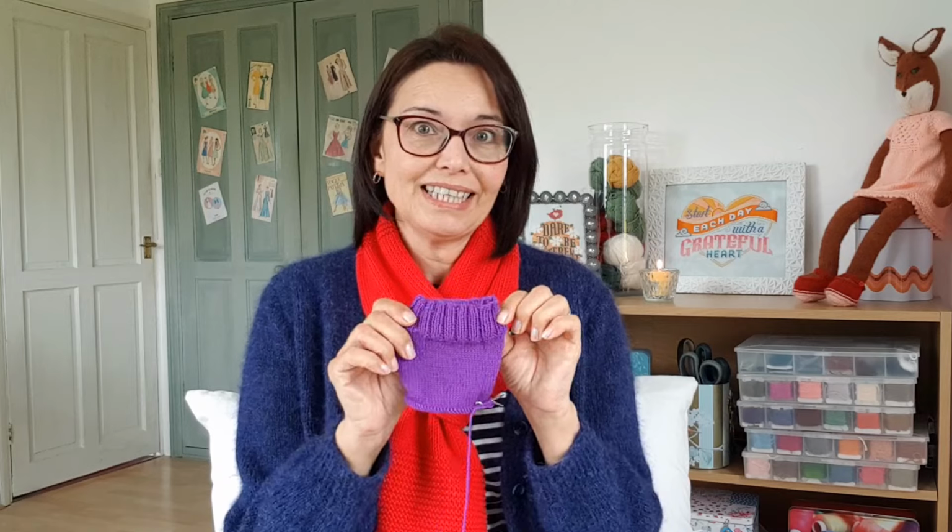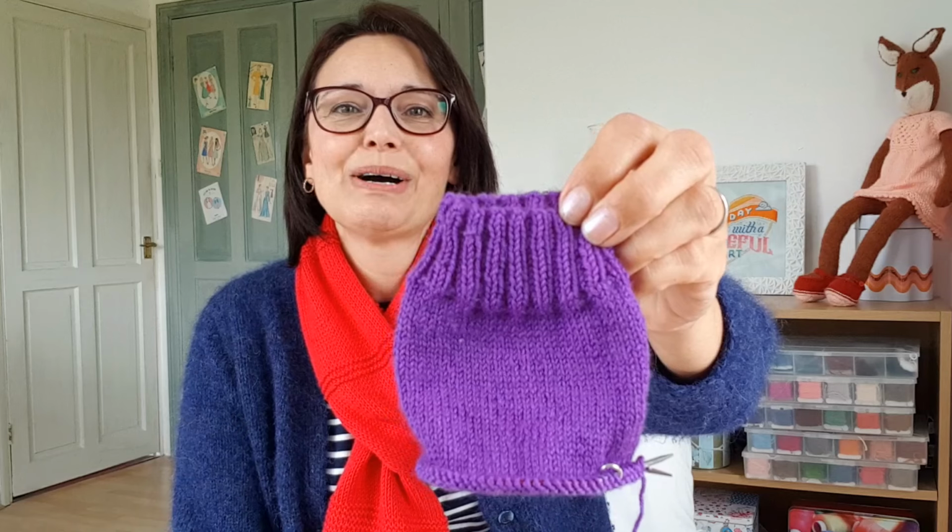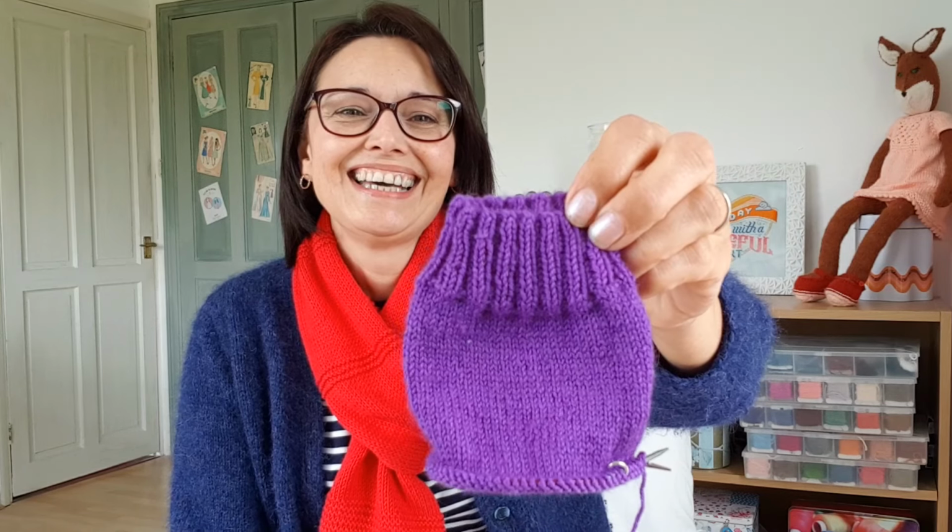So Yarn Smith is the own brand of Wool Warehouse, which is where I get all my Drops from, and I know people all around the world get their orders of Drops from there as well. Apparently the shipping is really good. So they've brought out their own range of yarns, and most of them are acrylic, but this one, as I said, is merino. So I've gone for the violet colour, and it's a wow colour. And yeah, it feels lovely.